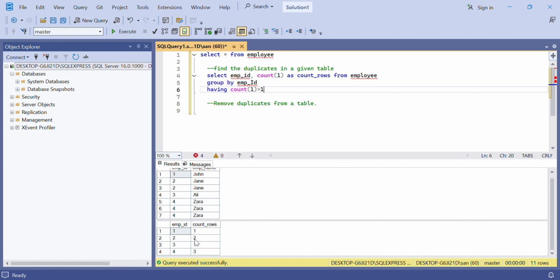The count rows greater than 1, those are the duplicates. Therefore let's run this one.